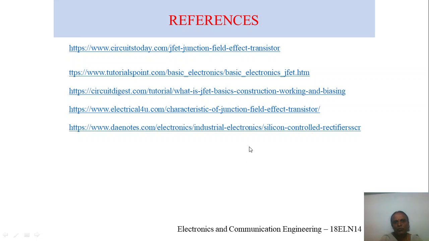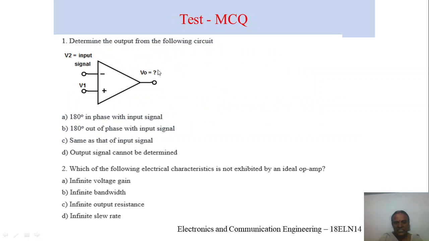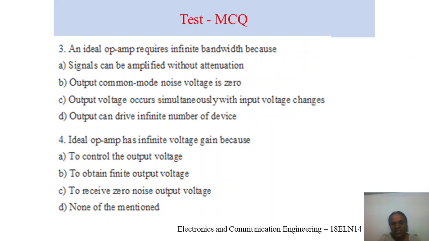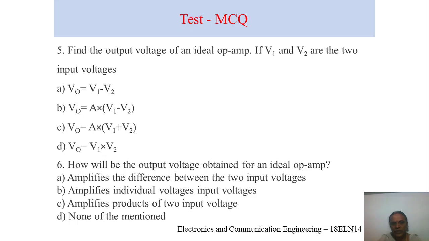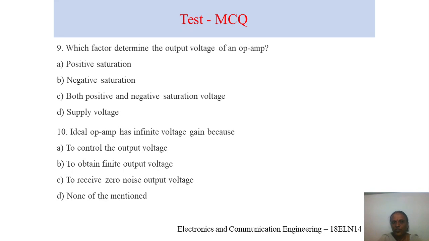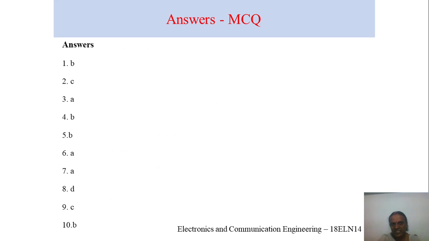And these are some of the references which I have taken. You can refer to any prescribed basic electronics textbook, any standard textbook. Okay, it is very basic fundamentals. In this, determine the output from the following circuit, it is telling. Now these are some of the questions. Here you have to answer based on the topics which we have covered now. Okay, finally at the end it should be a self-test, where finally at the end I have given you the answers also.